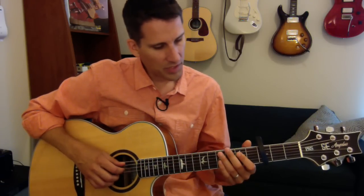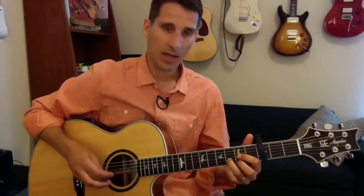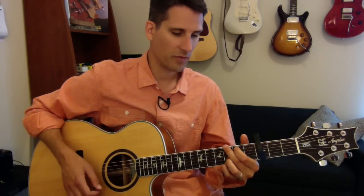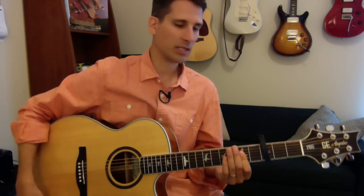Well, this song is actually drawing notes and chords from two different scales. It's drawing from the A major scale, like I just explained, but it's also drawing from the A mixolydian scale, which is the fifth mode of the D major scale. Now, the D major scale has an E minor in it. That would be the 2 chord, and it has a G in it. It would be the 4 chord. And the fifth mode of the D major scale would be A mixolydian mode.